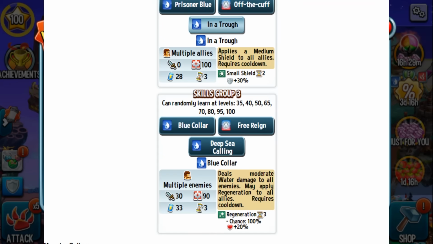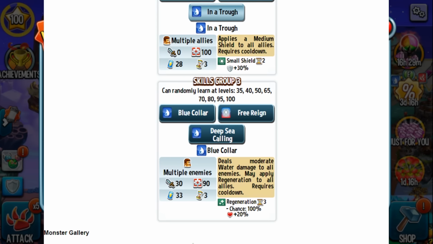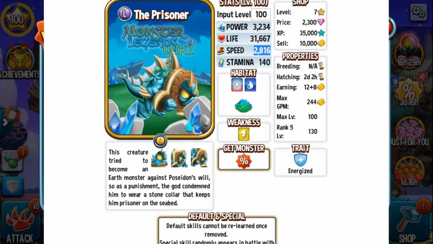And as far as his skills are concerned, he does have Inner Trough, which gives a shield to all of your allies, and Blue Collar, which gives life regeneration to all of your allies. So Inner Trough and Blue Collar can definitely help your team survive in multiple situations, not to mention he also comes with a single stun skill. Overall though, his speed of 2,816, this is a speed that prevents him from being a usable water monster in team wars. So I cannot recommend that you purchase the Prisoner.